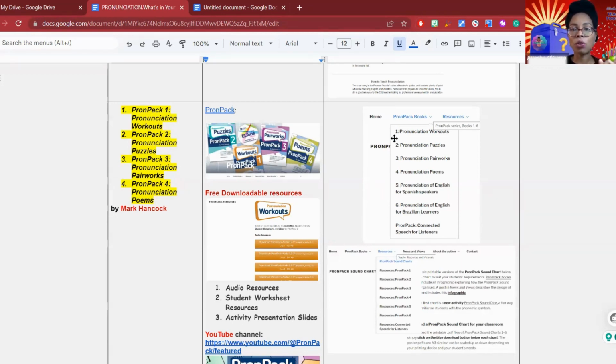Prawn Pack 1 is called Pronunciation Workouts. Prawn Pack 2, Pronunciation Puzzles. Prawn Pack 3, Pronunciation Pair Works. I'm thinking of getting number 4, which is Pronunciation Poems, because I love poems, so why not use them in my teaching?